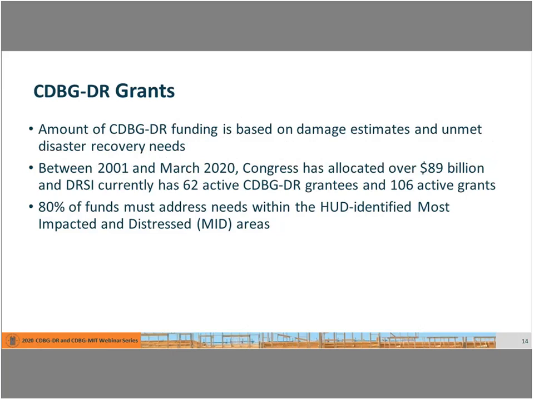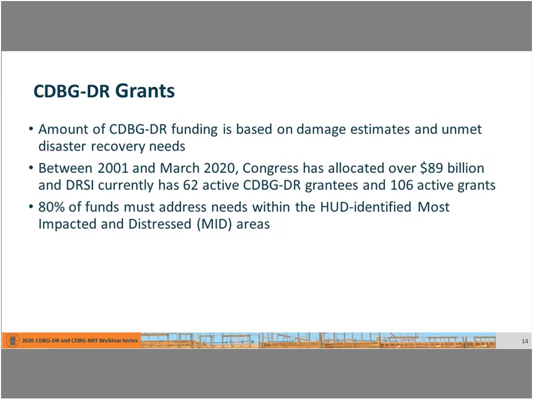So again, under the CDBG-DR, the allocation process is a little different. It is based on damage estimates and unmet disaster recovery needs. So it is different than your annual allocation. Different factors are put into play. And what we look at is after damage estimates and the dollars that might come from other places, what are the unmet needs? As I'm sure we all know, those can still be some very large numbers.